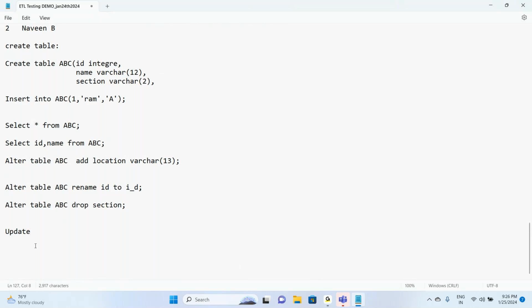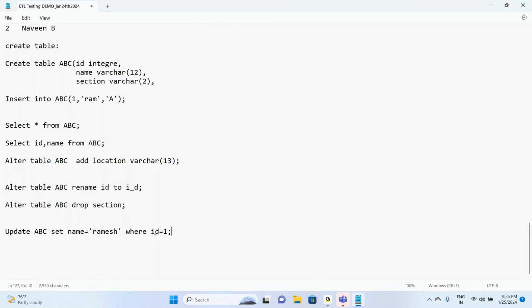Update table name set column name equal to, like this, where ID equal to 1.